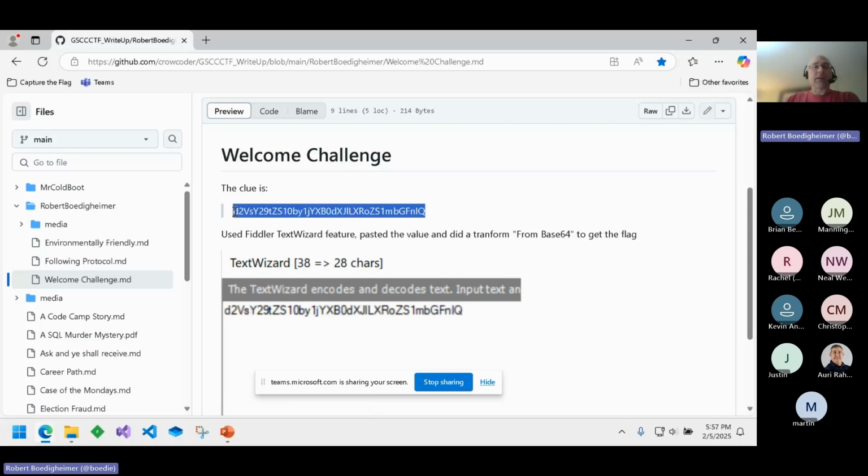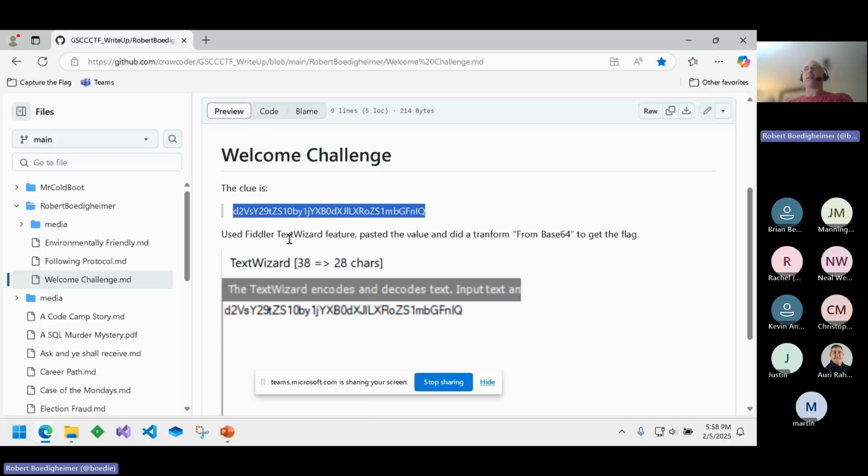And then what you can do is take this into... I'm not going to actually do it here because I'm running Teams in my browser. If I open up Fiddler, it's going to start intercepting a lot of traffic from the actual video for the talk. But this is the clue. And there's lots of different ways to solve it. So I'm not trying to say this is definitely what you have to do. I'm just going to show you a variety of things you can do to solve the problems. There's other ways to do it.